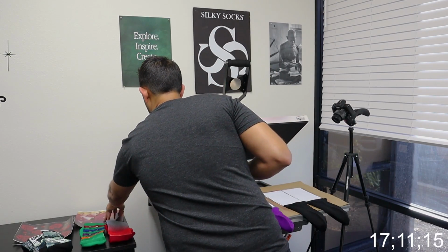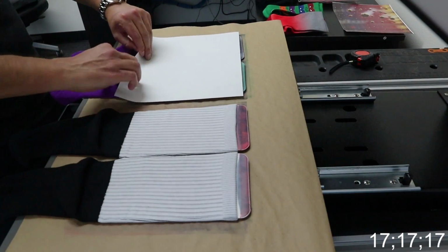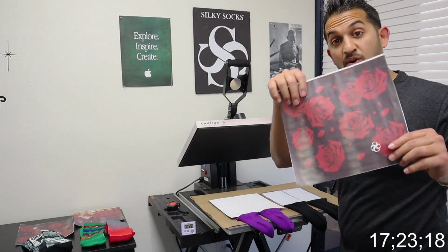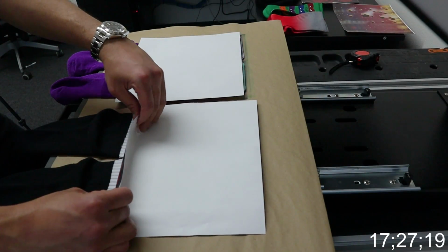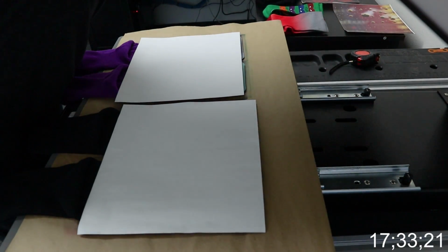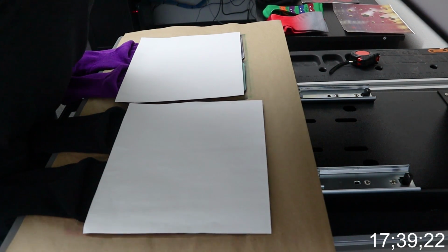All right, so we're doing this asteroid rocks design on the purple foot there. That should look pretty cool. Then we are doing this black and red roses design on the black interior. That should look pretty cool. And you know what? I'm going to increase five seconds here. I'm going to go 30 seconds just because these are really dark colors.